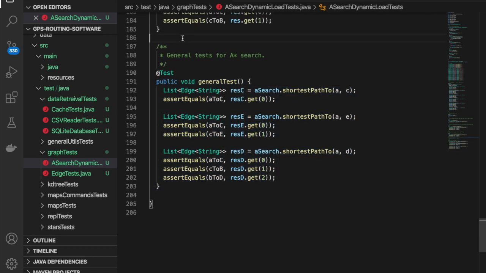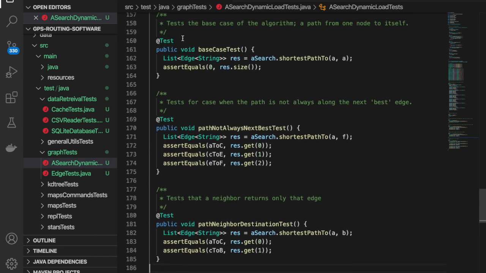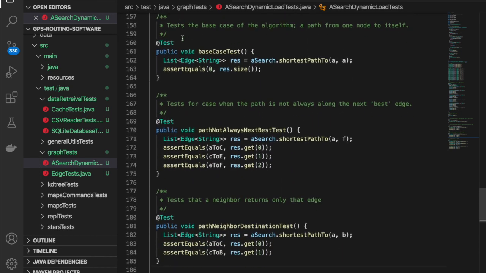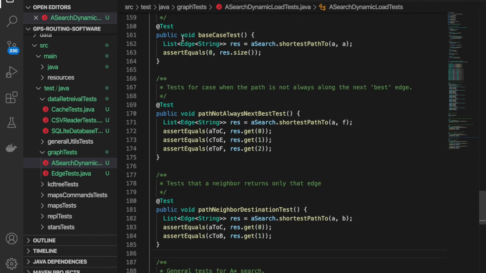Okay, and then I made some general tests. So obviously this, I think this needs a bit more work. Luckily, there's not too many edge cases in shortest path, especially when you're not dealing with something like the Bellman-Ford algorithm where you're working with negative edge weights and stuff, so you have to worry about cycles.